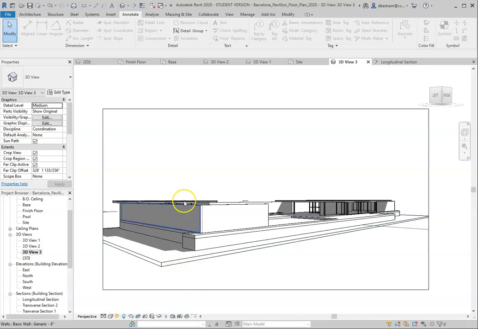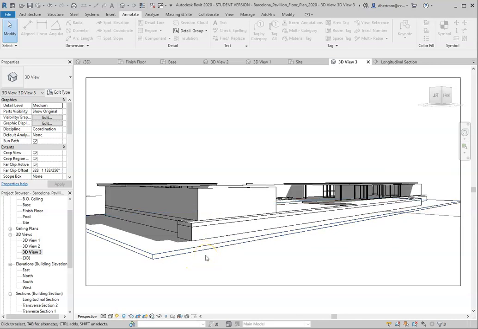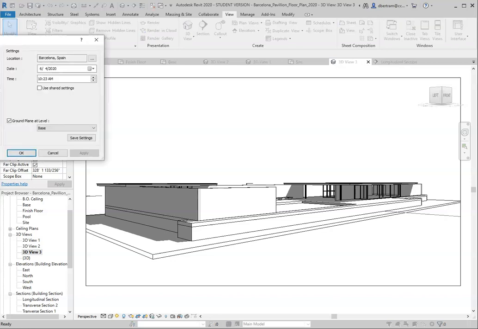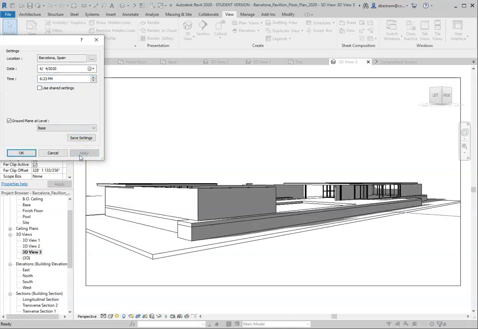And then another, and we'll talk about this more when we get to the rendering, actually. I could just jump into it now. So when we want to render, when we bring this up, we have the option here, I talked about this already, but we have exterior and interior. That refers to whether we are inside or outside the building. So here we're on the exterior. Here we have the sun only because we have no artificial light. That's correct. But then we also have sun settings here. And what we could do here is change the time. So that was at 10 in the morning, and now we've moved to 6 in the evening.